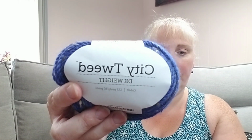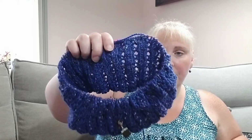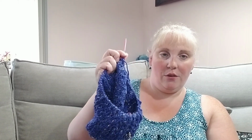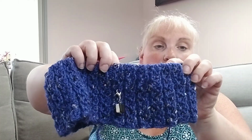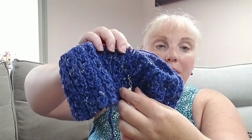So you're going to have it in fingerling weight, DK, and worsted weight. And the color I'm using right now is City Tweed, DK weight, in Cobalt. And that's what I'm knitting this one on. I am using a US, is it 5 or 6? Can't see. I think it's a US 5 I'm using for this one. This is how far I got. This pattern should be off the needles super fast. This Itty Bitty Delights right here.